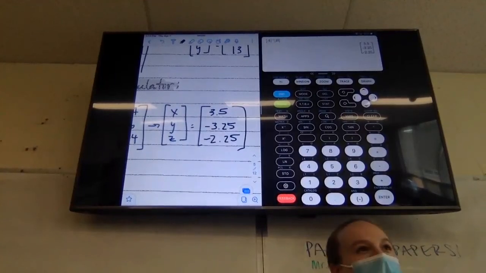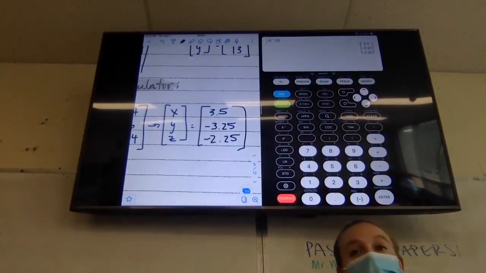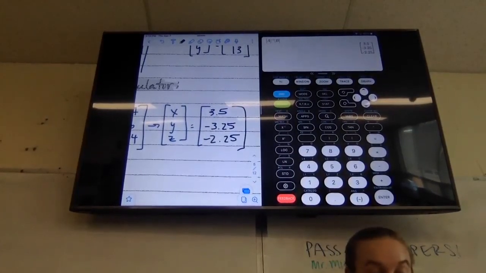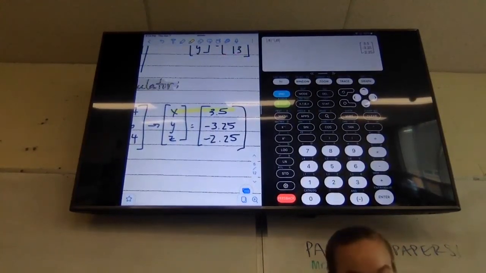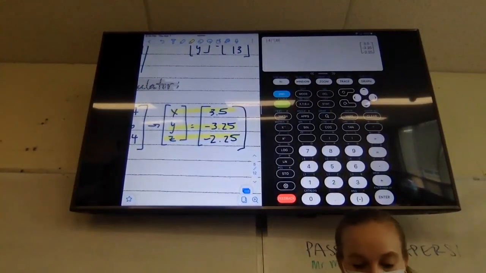And so what is Z again? Negative 2.25. What's X? And what's Y? Yes. So do you guys see, I know it sounds so silly. You're like, why is she asking such a dumb question? I need you to know what everything is, because it's very easy to get to this point and then not know X is literally the number across from it. Y is literally the number across from it. Z is literally the number across from it.